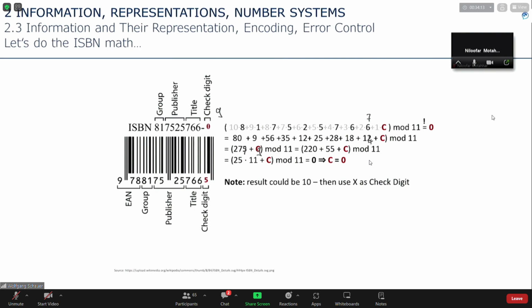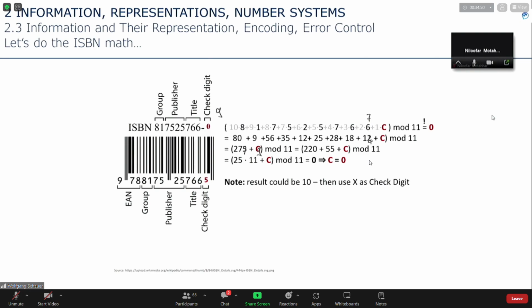So you are defining for this ESBN a number, and then you have a check digit that you are adding finally to your number. And if you are dividing it by 11, the remainder has to be 0. So this rule, that the remainder has to be 0 if you are dividing by 11, is defining your check digit. So which values can the check digit have in this case?